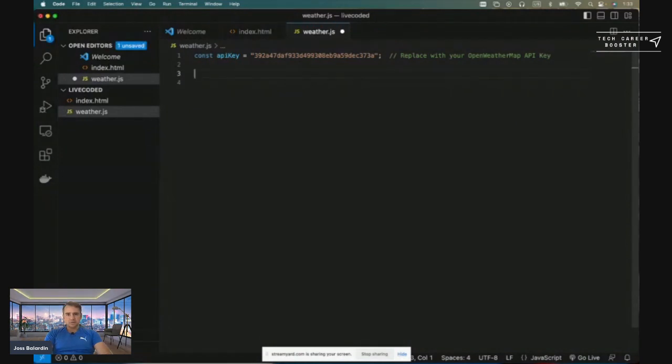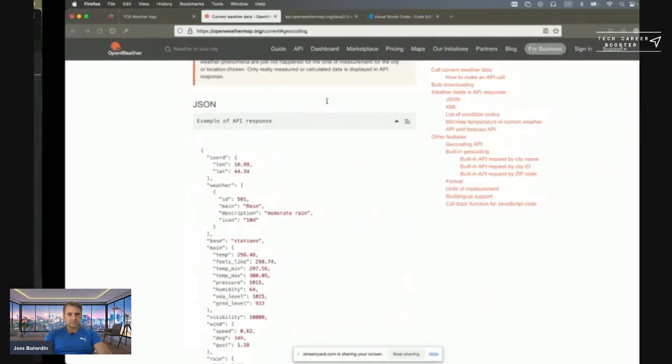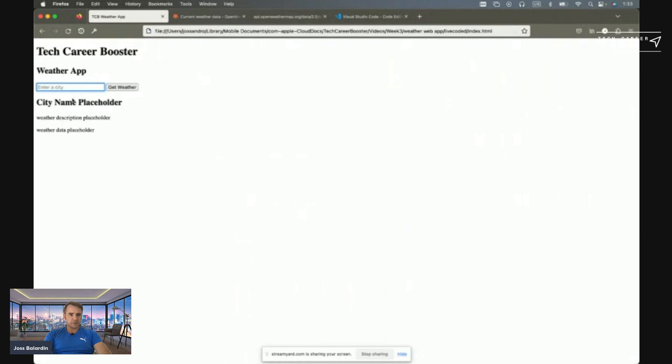And other than the key, I actually want to create a function to grab the weather. So my function is going to be called, very obviously, getWeather. And what my function is going to be doing, first thing, I'm going to need to know what is in this input. So if we get back to our screen, I'm going to need the text here. For example, if I type Sydney here, I'm going to need to grab this word to actually call the API when I hit the button.